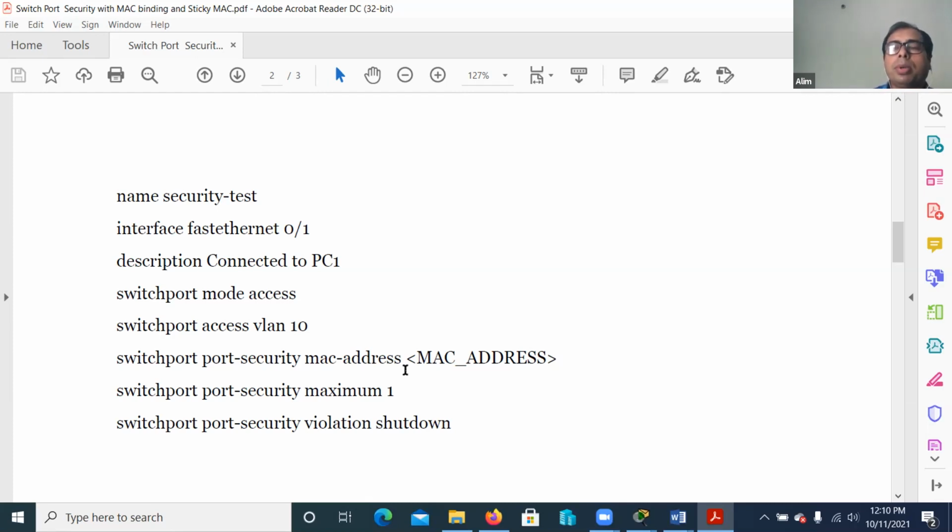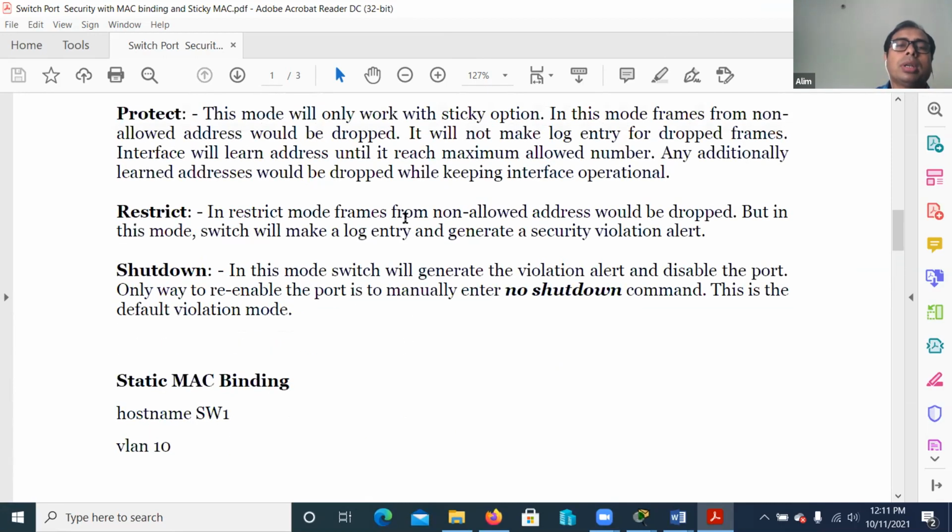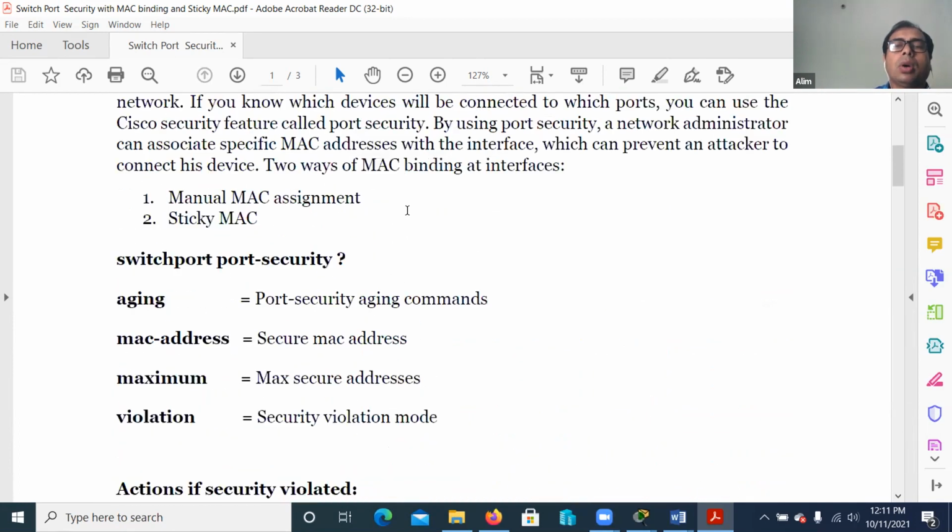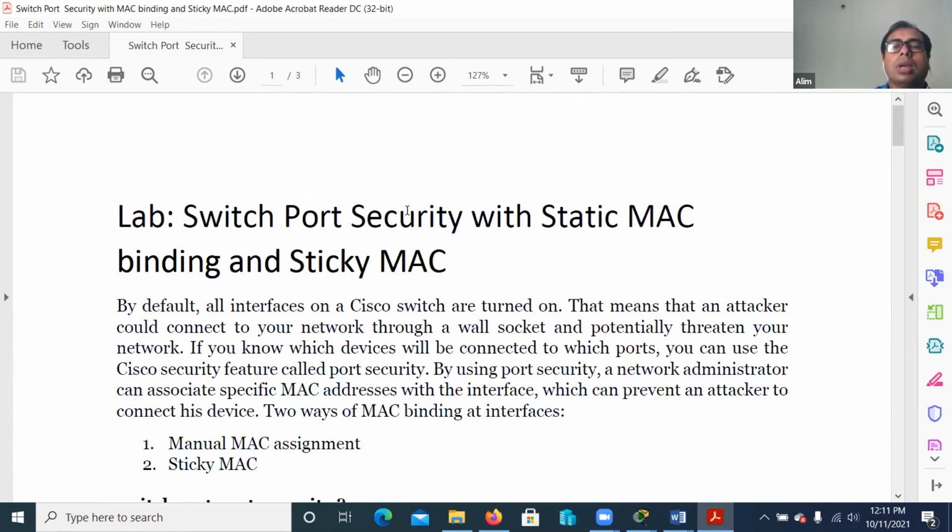So it was disturbing for IT people because we had a database. Our database was quite different after some time. So we decided to implement this feature on all the switches. After that, we noticed that some people were still trying to do this kind of activity, and they were unable to connect this time. And they asked us, what is the problem?